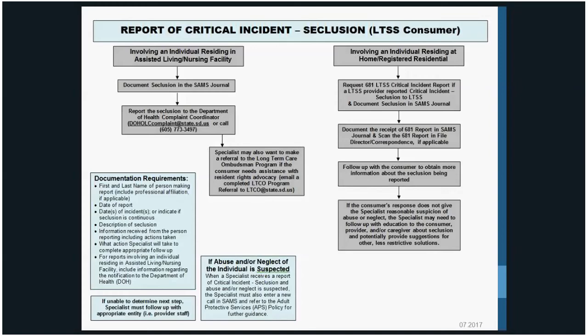We do have a question in the Q&A. It says, what about cases of quarantine due to health? Would that be an exception? Karen, I assume what you mean is, would it be an exception to actually documenting the critical incident? I'd say we'd still need to document that somebody's being secluded for that reason. We would still need to report it to the Department of Health per the policy here, and I think that would really be their decision to determine if that's appropriate or not. Yep.